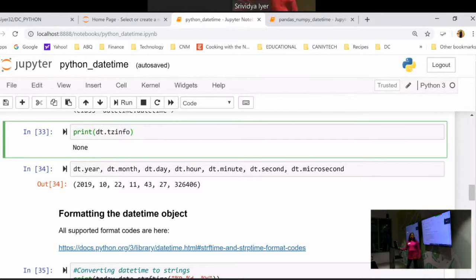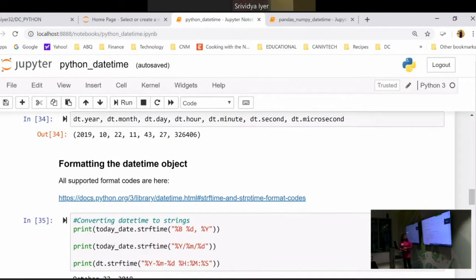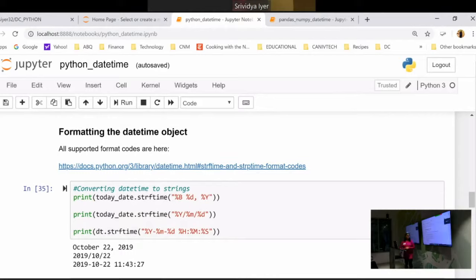So the next thing you do with a datetime object is converting the date type to human readable strings. When you create the date and time, it just puts it in an ISO-like string. It isn't quite the ISO format. So if you want it in a specific string format for display, then you need to use strftime, and there's a whole list of codes in the documentation you can look at.